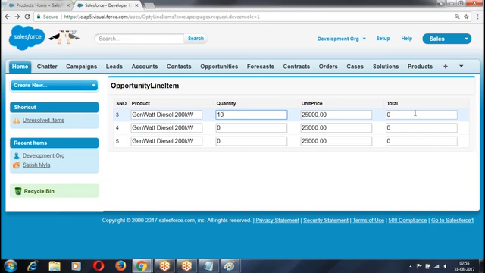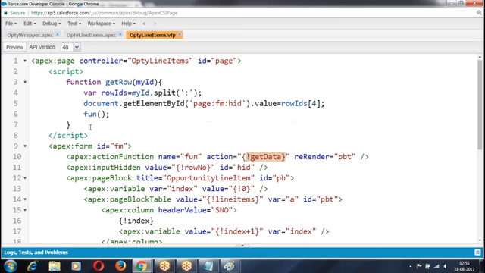Now, when the product name is entered, I am going to the next class, right? Getting the corresponding price, updating the price to the same row. In whichever row I enter the product name, the same row's unit price is updated. Now, if I enter the quantity, automatically it has to calculate the total. Are you getting my point? So, look at this. I am writing one more script.